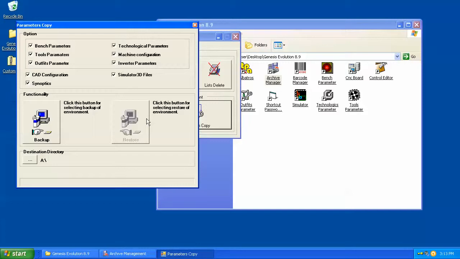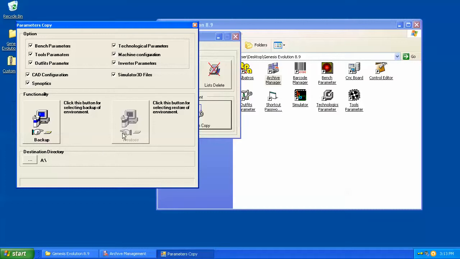There's no problem with backing parameters up from the machine, but restoring parameters requires a password. The only reason you'd want to restore parameters to a machine is if the hard drive had crashed or something had been corrupted. You don't ever want to take parameters from the office and put them onto the machine computer unless there's some problem that you have to restore them. So this is just to prevent someone from accidentally restoring parameters at the machine. But to restore them in the office, we have to do this.